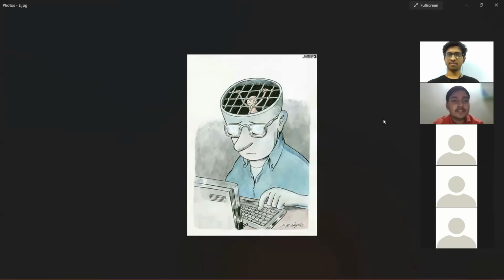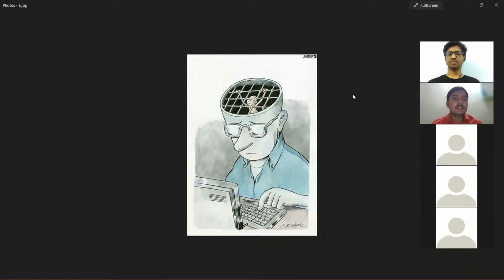As shown in the image, it describes how our young generation is caught in a computer prison, like a computer addiction. Computer addiction is something we hear a lot about these days. Many of us stay in front of the computer for hours, online or offline. This kind of act may interfere with our daily routines, relationships, and overall well-being. Computer addiction can result from a variety of things, such as an unusual amount of time in front of your computer. It means you are suffering from computer addiction.